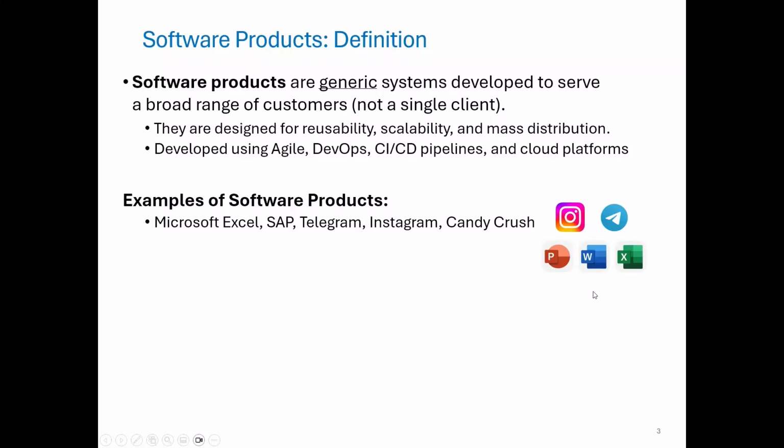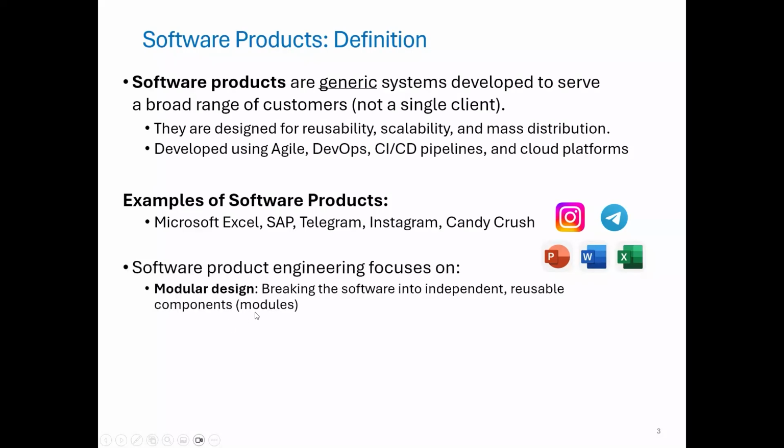There are some examples here, as you can see: Microsoft Excel, Microsoft Word, PowerPoint, Telegram, Instagram, Candy Crush, and lots of the applications these days we are all familiar with are software products. So they are focused on modular design, which is breaking the software into independent, reusable components or modules that after each update, they can reuse in different versions.